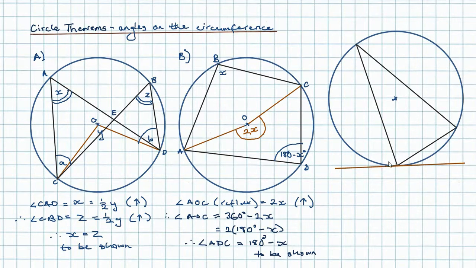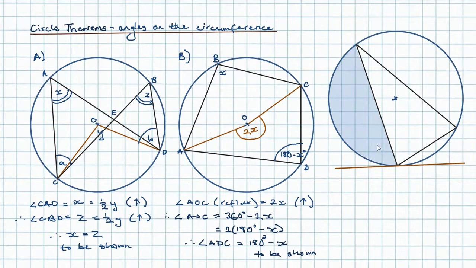So what does it mean by the alternate segment? Well, this is the main segment that we're first focusing on. So it's this angle here between the chord and the tangent. And the alternate segment is what's left, the unshaded region, in other words, the unshaded part of the circle. And so we look opposite and we see that this angle here is apparently equal to this angle here. So that's what we've got to prove.